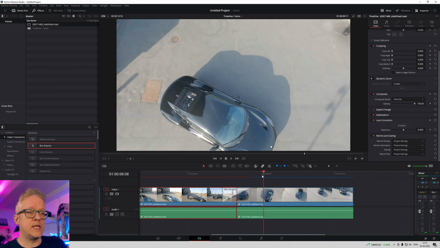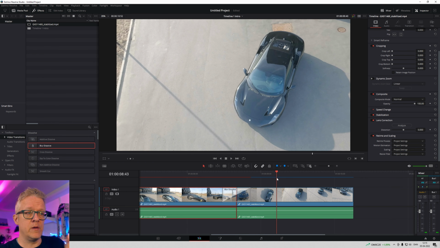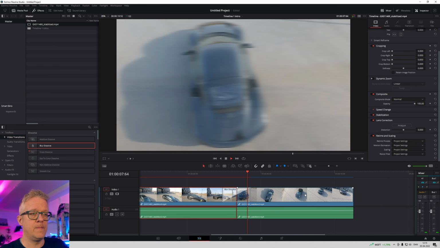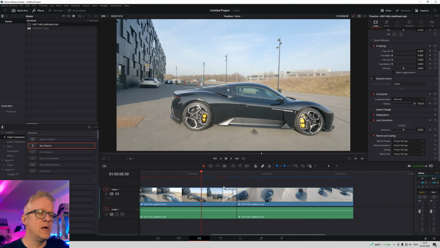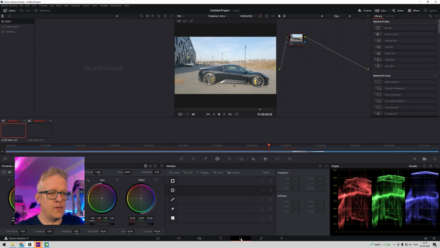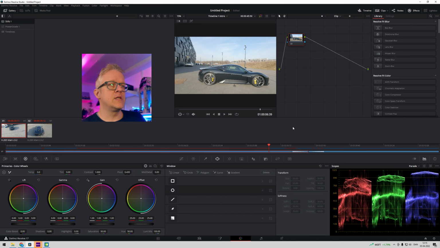Now, let's keep this pretty simple. So we have clip 1, we have clip 2, and we have a transition. Now that we have these, what we want to do is color grade them. So what we do is we click down here on the color tab. This brings us into this whole area.